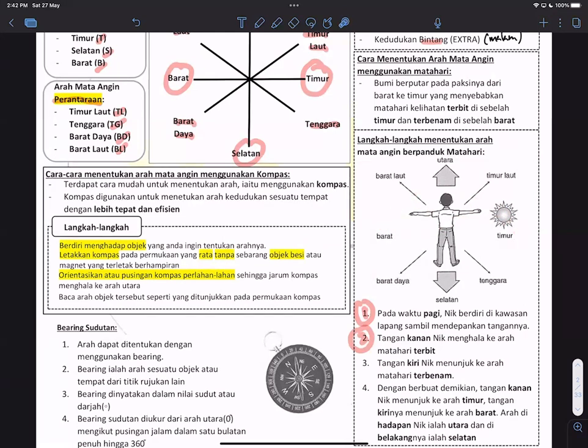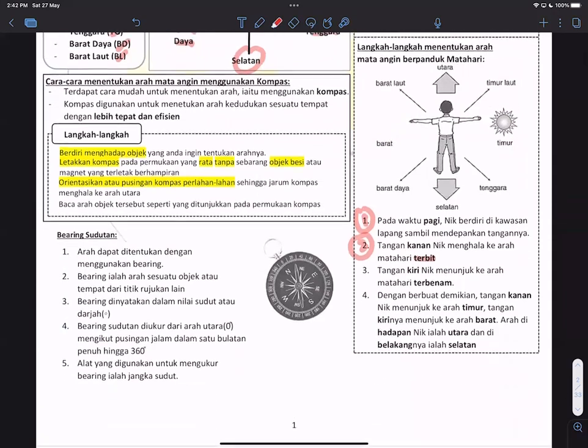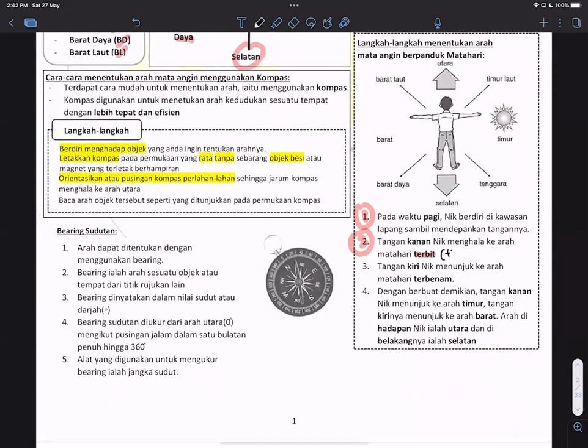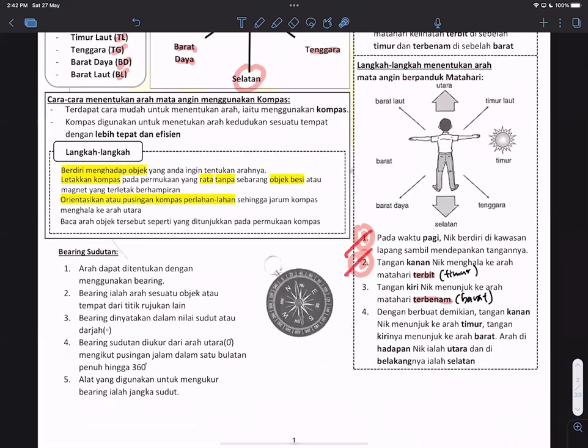Okay, so usually we are using the right hand, pointing toward the Matahari terbit, which is Timur. So guys, terbit, bracket this keyword. Yeah, terbit is for Timur. So that's why the opposite of terbit, which is Matahari terbenam, is Barat, west. Okay, so this is the normal method used in exam type questions for structure or objective. Just have to memorize using the right hand side, pointing toward the sun. So your left hand side will be west.